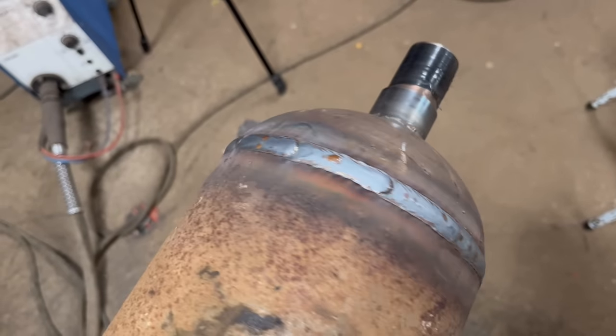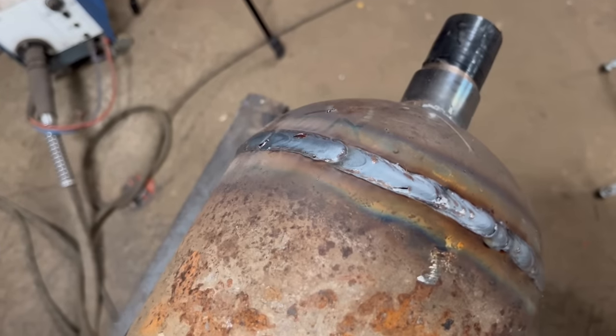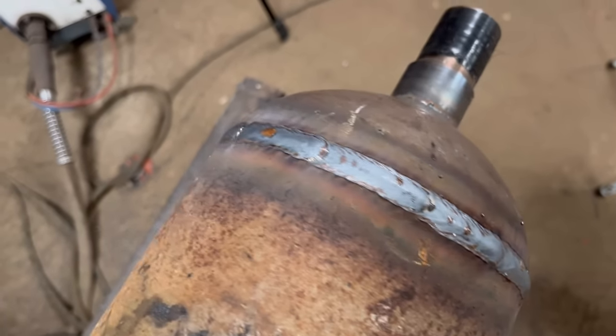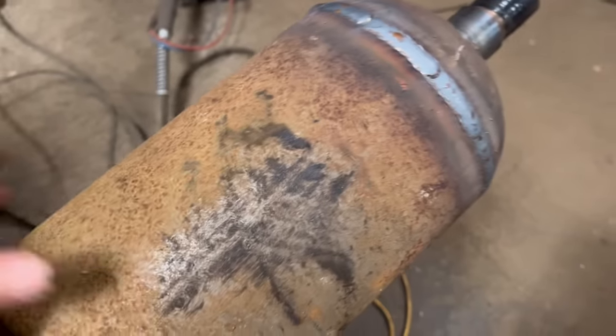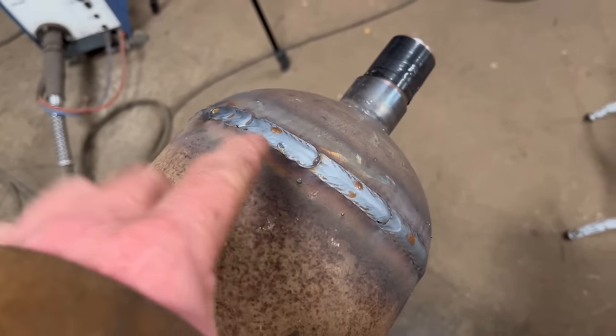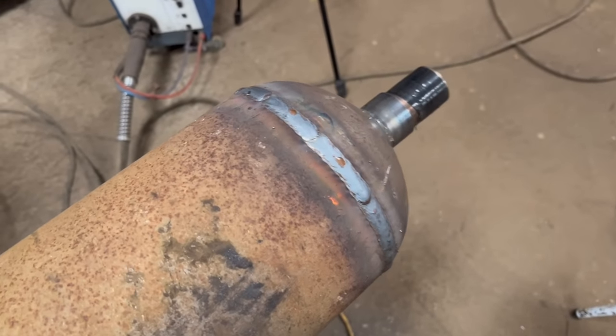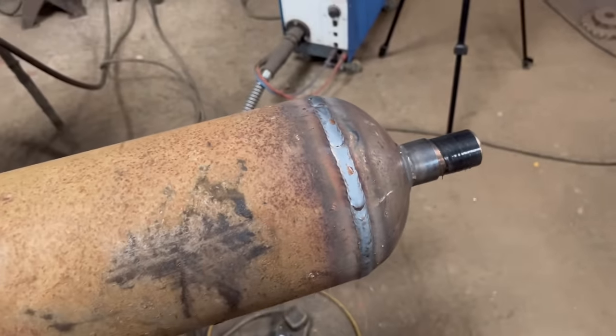So that's that welded round. I had a bit too much power on to start with, I was burning through in a few places. But I got the power turned down, welded round nice. It's a bit too lumpy on the rollers to turn it and weld it at the same time, so I was just welding a bit, turning it a bit, welding a bit, turning a bit. But no, that's that end done. So I'm gonna chop the other end off and do the same on the other end now.